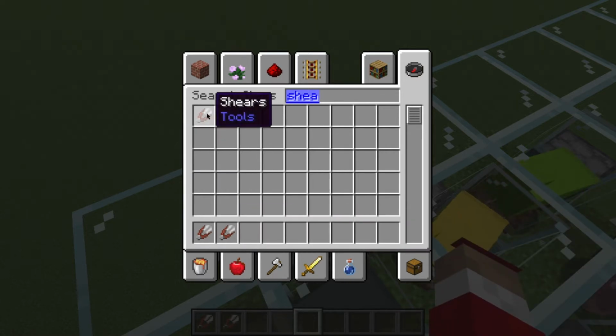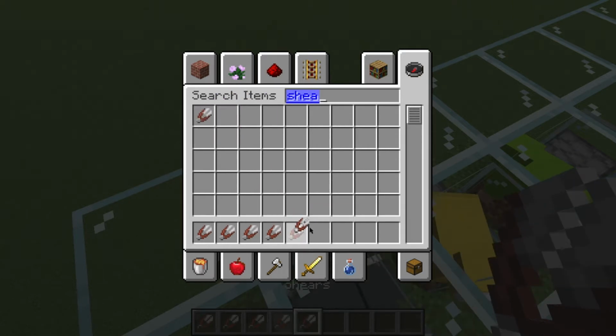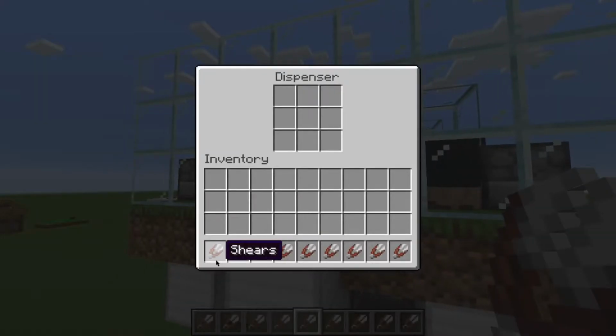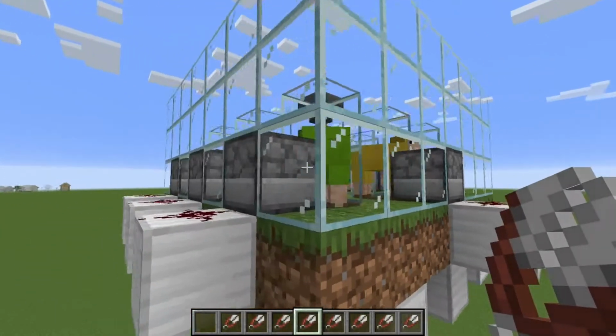Before I move on to that second section, there is one thing that I almost forgot. You do need to add shears to the dispensers. So I'd recommend multiple shears. Hell, if you can afford it, do all 9 shears in each dispenser. But for starters, they do last a while. Just go ahead and add 1 shear to each dispenser.